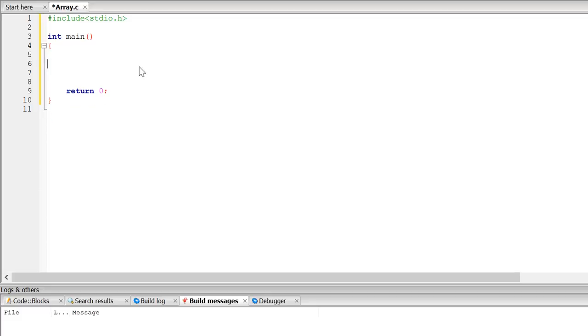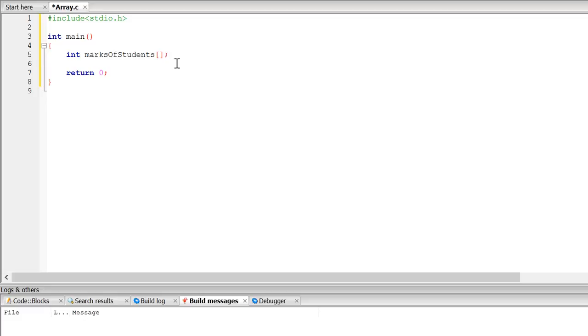So what a programming language provides us is the concept of array. What an array does is it stores different variables of the same data type with a single variable name. So let us see how to declare an array. We type the data type first, then after a space we write a variable name. Let's say marks of students, and after the variable name we have square brackets, and inside the square brackets we have size. So what is size?